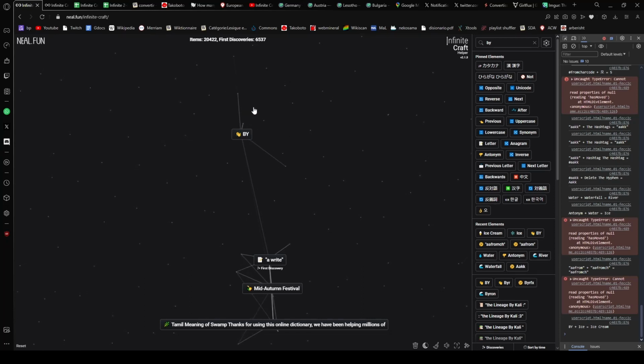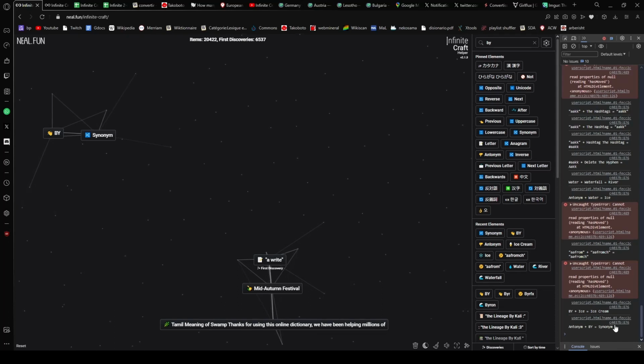Well, the way the game works is that when you make a craft, you put it with something, and you have the little prompt here on the side. What it does is that it sends this first part. You can see on the bottom right, by the way, that's what I'm showing. Actually, can I zoom in? Whatever. So it sends to the server the recipe antonym plus BY.